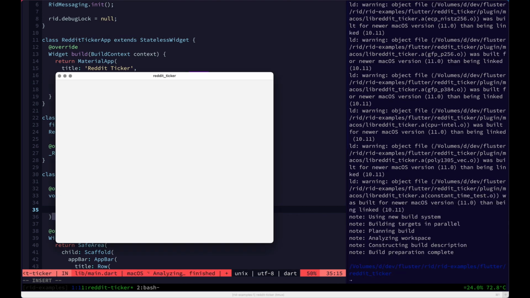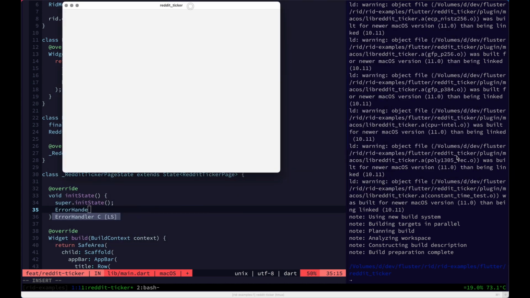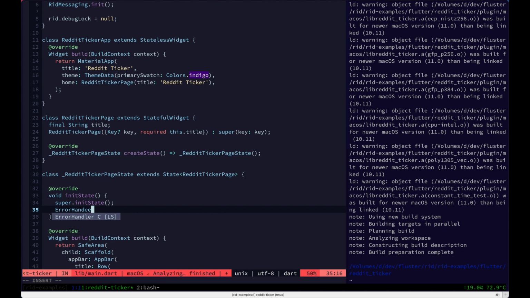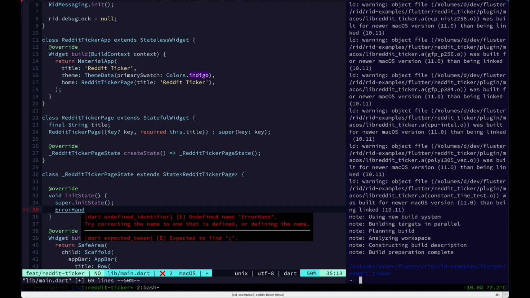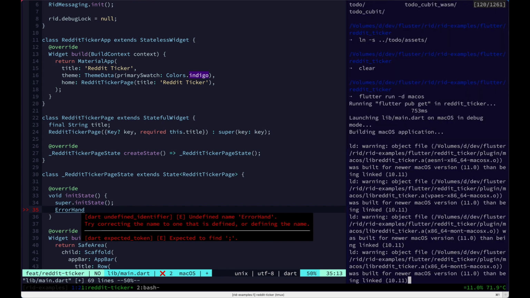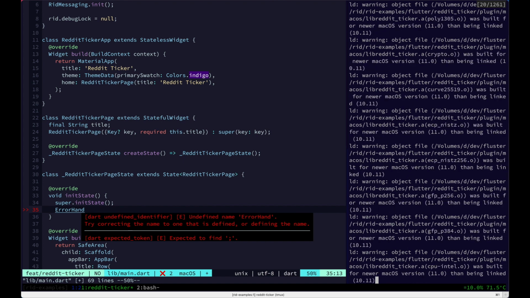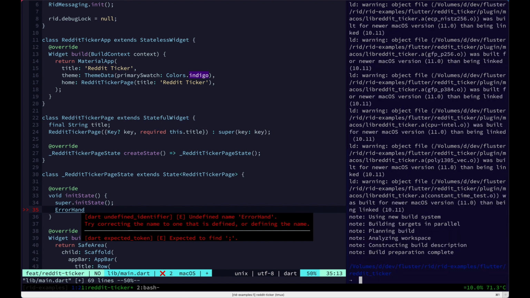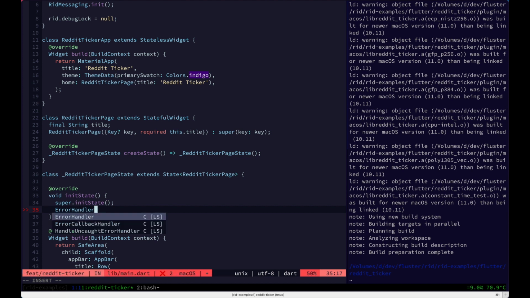Like I said before, for the error handler, we got our app started now. It's not showing anything, and it's for some reason complaining. So this one we can ignore. This is just something that Flutter does for whatever reason. It's been complaining about that recently, but it's not a real problem.